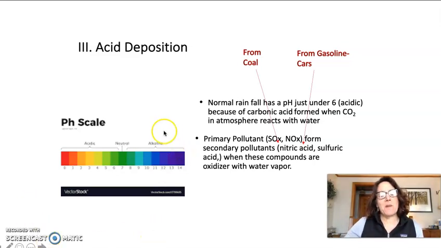You guys remember a little bit about pH. We looked at pH in a couple of different units so far. Remember, we talked about acid mine drainage, and how acidic solutions can make metal ions more soluble in soil. If I have water that's acidic, it might be outside the range of tolerance for aquatic organisms. The first thing to realize is that rainwater is normally a little bit acidic. It's not neutral, or 7, and that's because of natural carbon dioxide in the atmosphere.